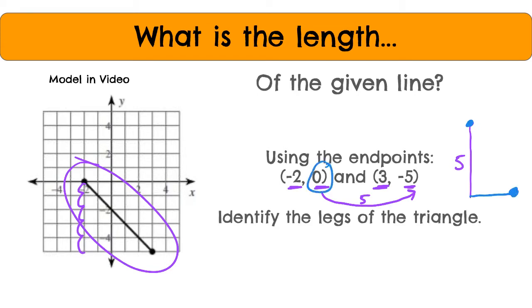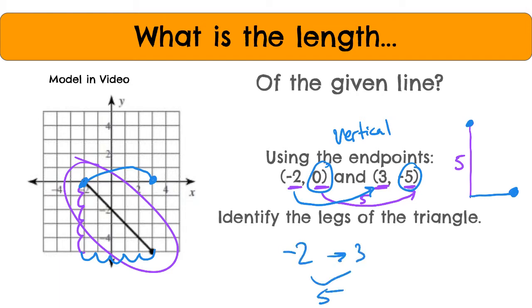Change in y values gives you your vertical. Now we're going to look at our horizontal. And the horizontal is identified from the x values. To go from -2 up until +3, wait a minute, that's also a change of 5. And I could count here, 1, 2, 3, 4, 5. But just using the points to go from -2 to 3, that's a change of 5. So we have a horizontal distance of 5.